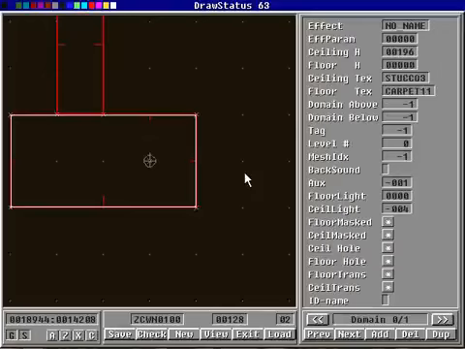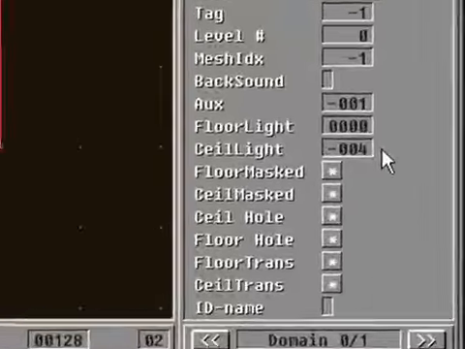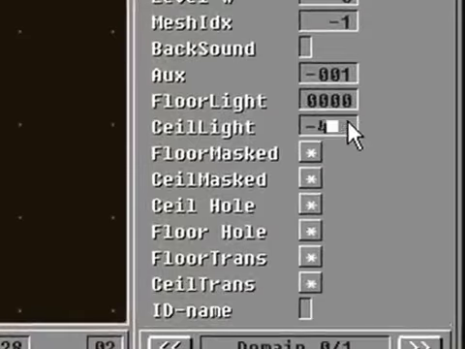Alright, now let's build our second room. Before we do that, I want to darken the ceilings and see what happens.